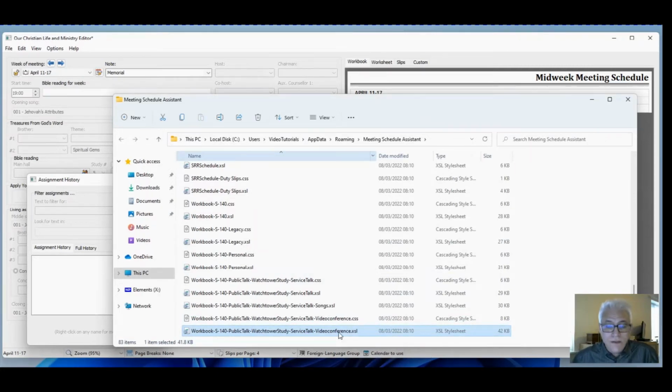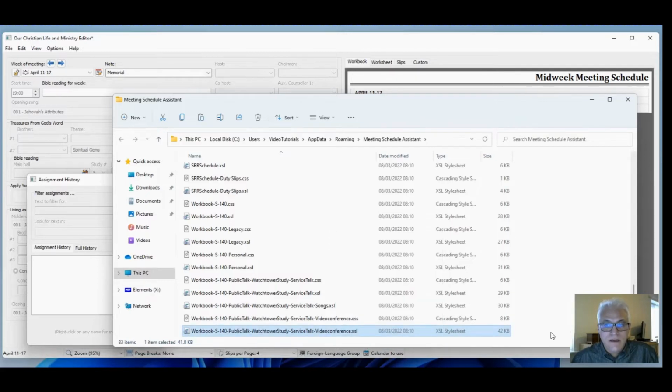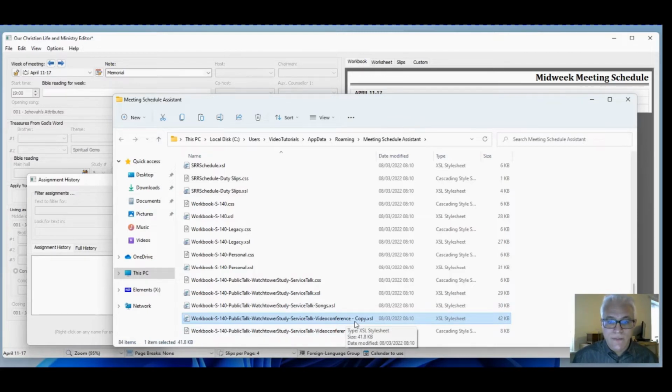So step 1 is to make a copy of this template file. So I'm going to right click on this file and click copy, and then right click to the right and do paste, and here's a copy. Note, for this video I'm using Windows 11.